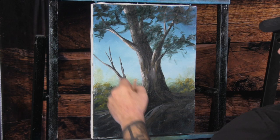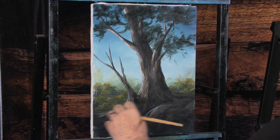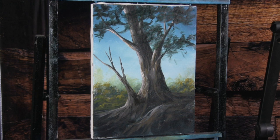I'm just going to try to blend some of this back so it's like a little transition. And then I think that dark spot right there probably plays a pretty important part, because if I was to put light there, it just wouldn't look right, you know? So if you have the dark there and the light here, it really makes a difference, especially when you're looking back from about 6 feet.